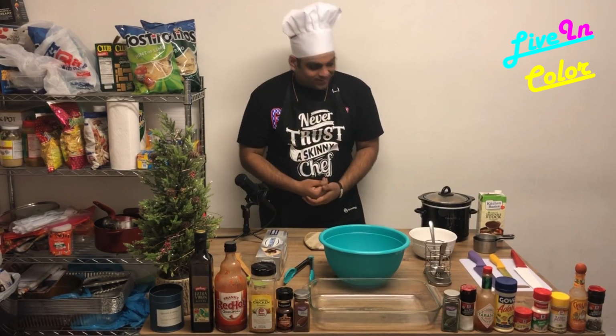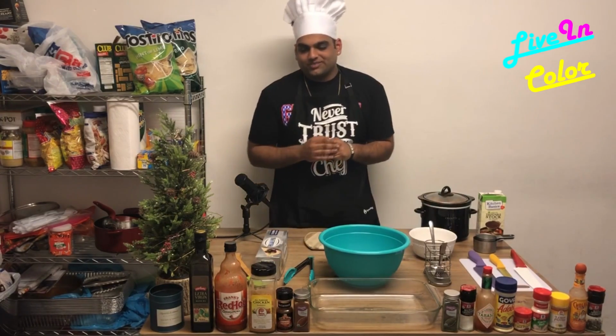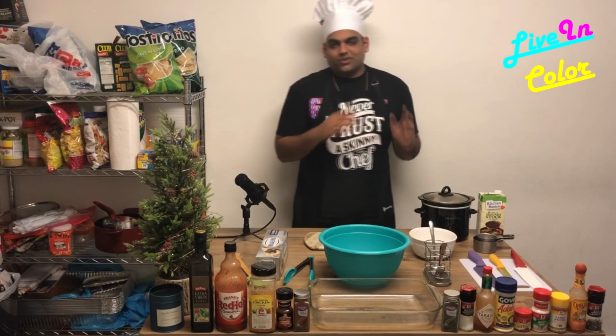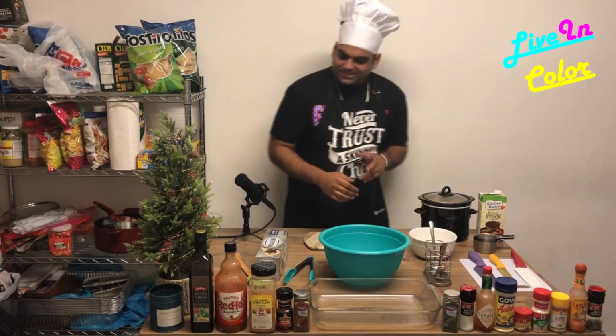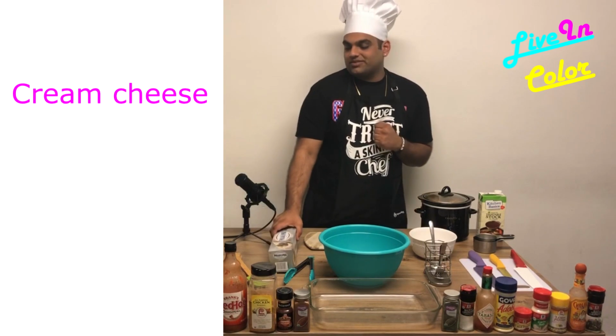So we're out here today. Just to get you all set, you can see a good amount of spices and such here, and we'll get to those in just a little bit. But as a basis to start off, you're gonna need some cream cheese, of course. That's the base of your buffalo chicken dip.